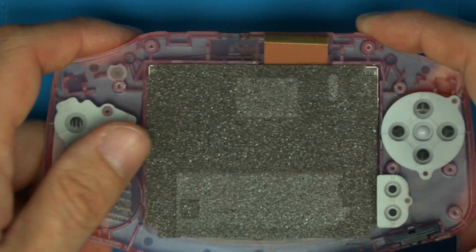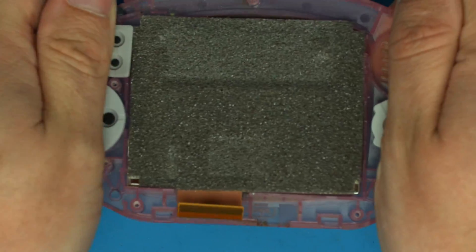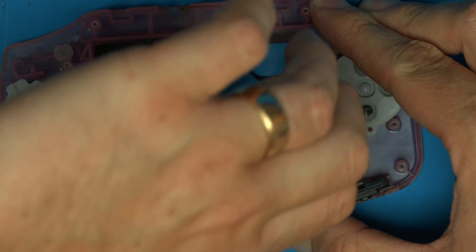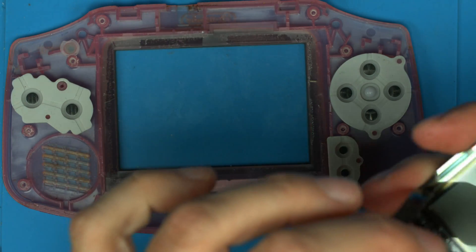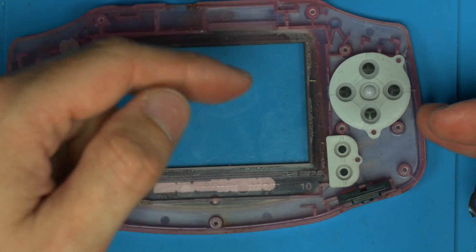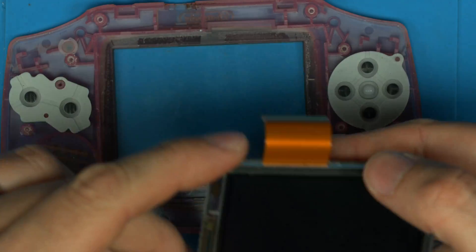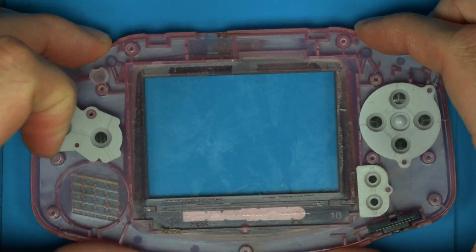Now to get the screen out, the easiest way is just a gentle twist left and right — it sort of breaks the adhesion, and you can hear it's clicked off. Once you get a click, just twist it, grab the screen, and lift it out. You can see the adhesive strip comes with it — that's fine, you can reinstall it or leave it out. We sell replacement dust gaskets that are single-sided sticky. We don't recommend a double-sided sticky top because it makes repair much harder. So there's the original screen — the shell's now ready for the clean screen.